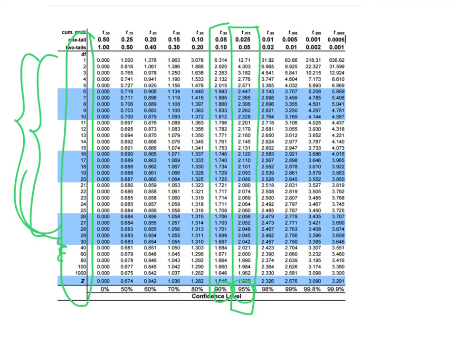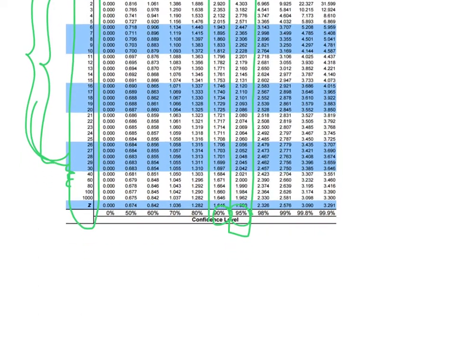But how do we select the specific number? These numbers here are not the sample sizes, but it says here DF. DF means degree of freedom.